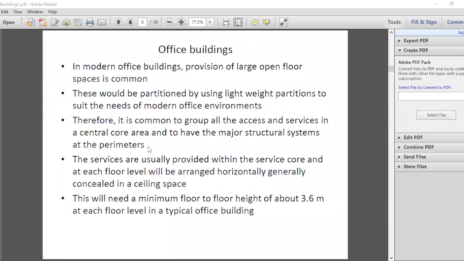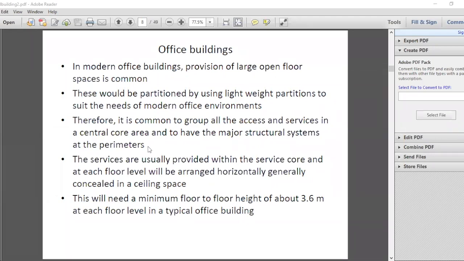And then we'll have a structural system. If you are going with beam slab system, generally the height of the beams would be limited to about 0.6 meters. So what will be the total minimum floor to floor height that you can get in a typical building having beam slab construction? So you get 2.7 meters plus 0.3 meters for services plus another 0.6 meters for structural members. So you'll end up with a floor to floor height of about 3.6 meters in a typical office building.